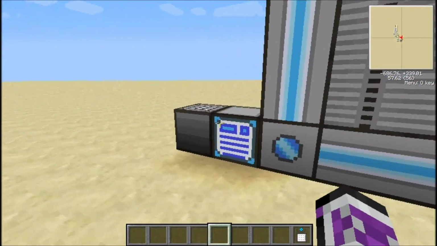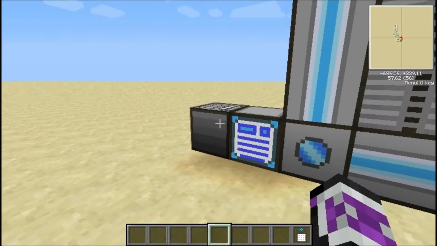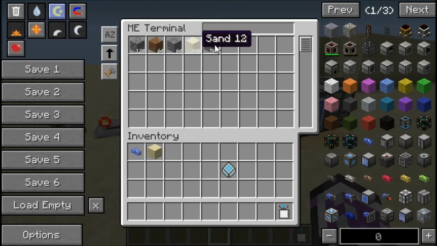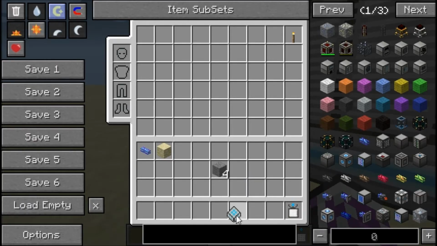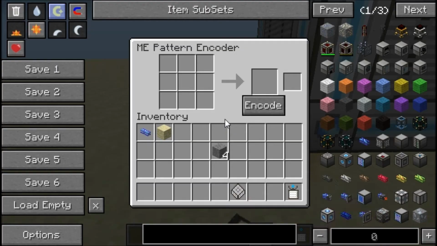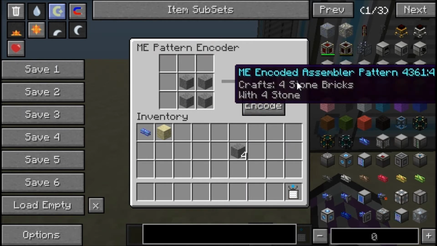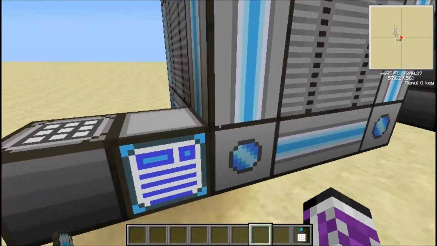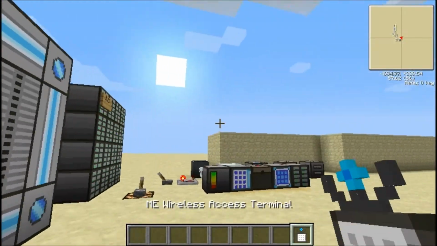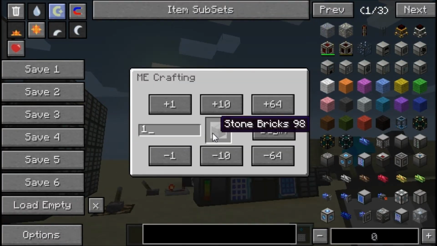So that's that. You basically just need to take this guy. We'll go ahead and do it right now. Grab out 4 of these. And then if you want to reset this, you just need to sneak, right click, and it completely resets the pattern. So then I can go ahead and do this and put our pattern in there and encode it, and then it's ready to go. It's ready to roll. We can go ahead and stick him in there, and then if we access our network, you can see that we can craft.